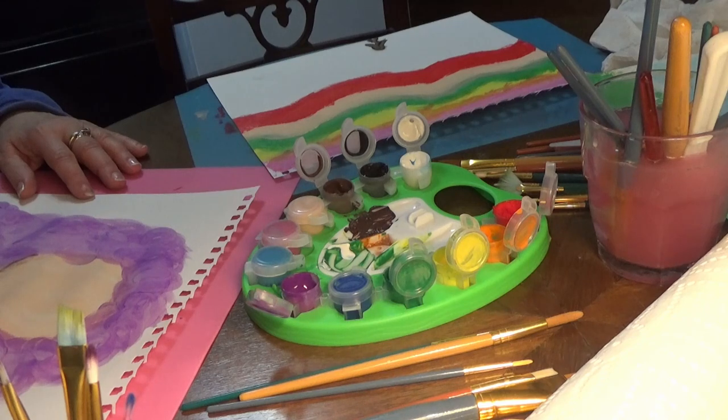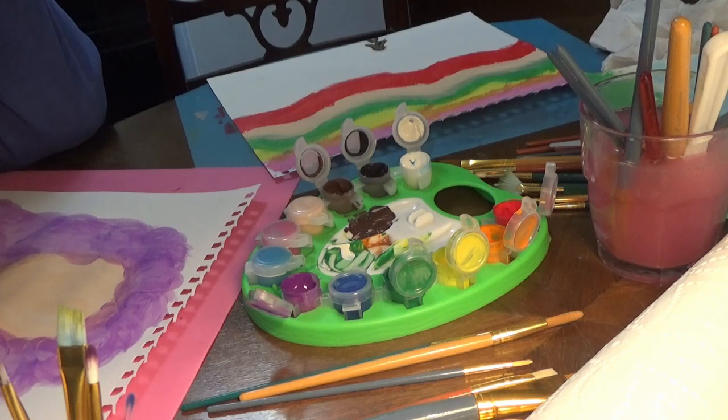Tried to do some shading here, but it's not coming out right. That's what I should have done. Instead of wiping it off with my fingers, I should have wiped it off a bit on the paper towel first. Oops.